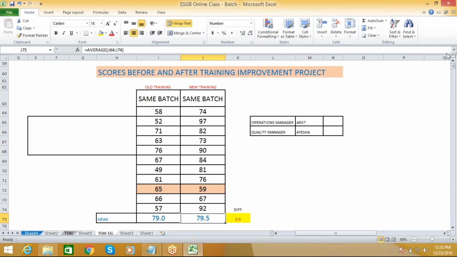Yes. So now we know the difference between a mathematical difference and a significant difference. In this case, there is no significant difference between the two average scores. Okay. So I just wanted you to understand what we mean by a significant difference. All right. Next, I'll change back the scores to avoid any kind of confusion, so everybody understands what a significant and a mathematical difference is. All right. So I'll just put that over here.